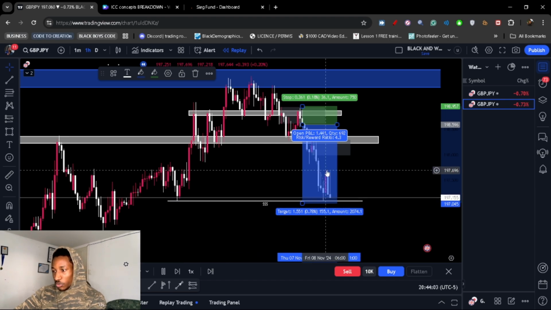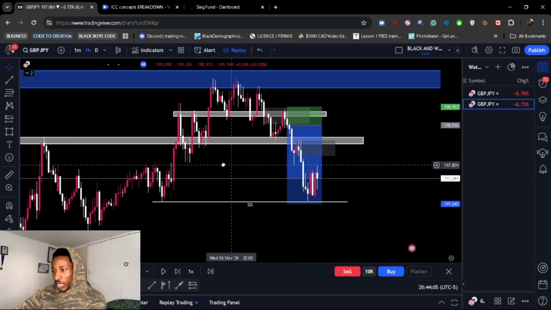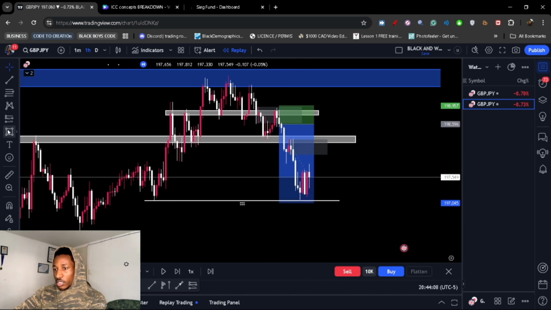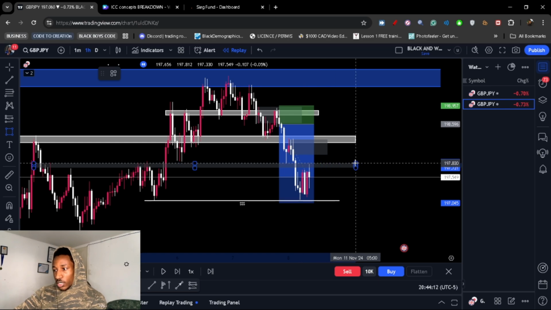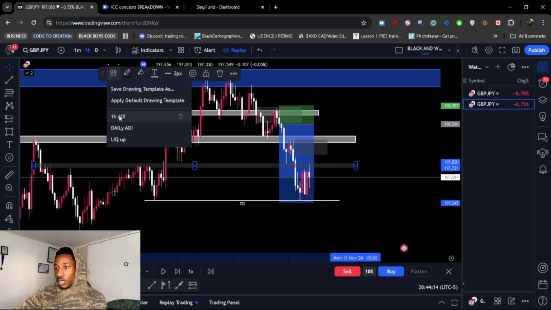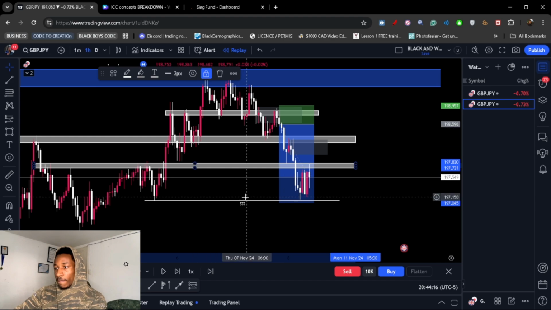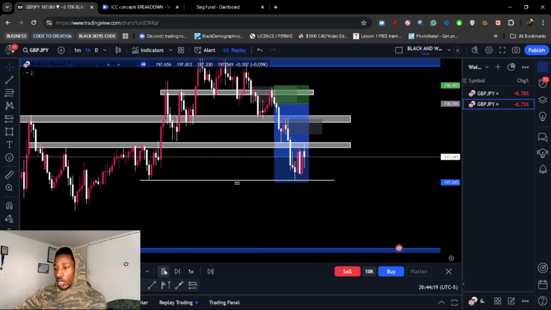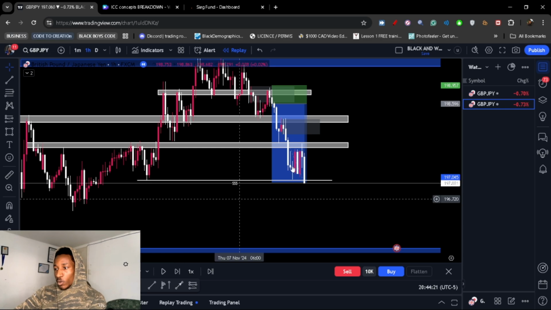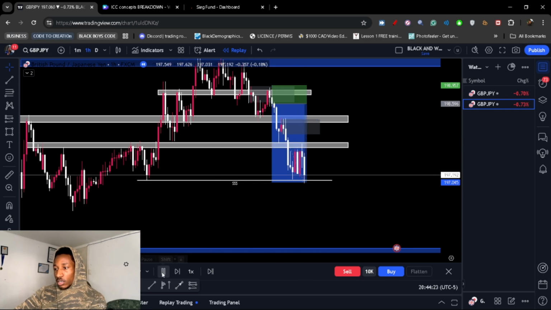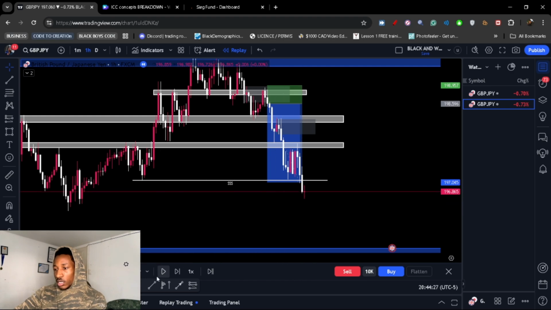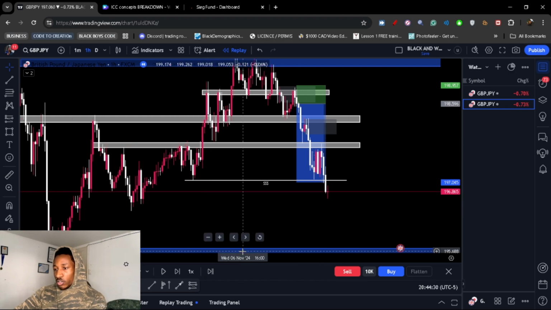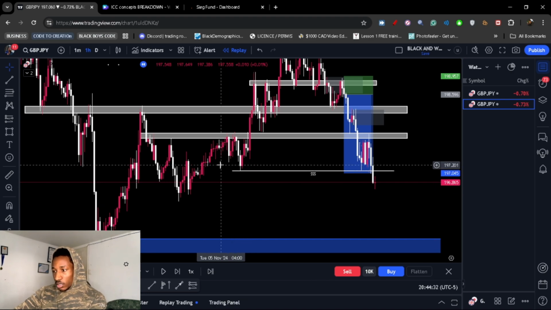Okay, we actually did retrace up. Notice again, price retraced up here. This is the reason why you have to mark your area of interest, because this was another area of interest right here, as you can see. Then let's see what happened next. Price sells back down. Does it continue selling? Okay, it continues to sell. Then let's see what happens. Is there any area of interest? There is. I could call this an area of interest right here, actually.